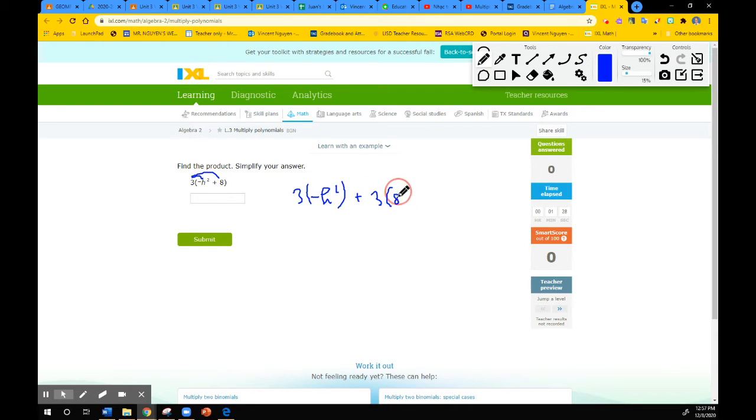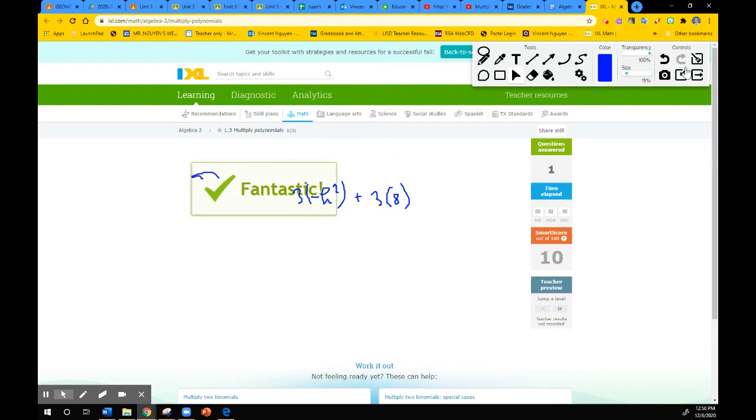Okay. I'm not going to be writing this every single time. I just want you to do it on the first problem just to remind you how the distributive process actually works, right? So now we're going to write in our solution. So after we multiply that, 3 times negative h squared will give us negative 3h. And then you can click on this symbol to enter your square. After you've done that, make sure you get out of that exponent so that you can type normally. Plus 3 times 8, I believe that's 24. So that is our simplified version when we distribute the 3 through the parentheses. Okay, so your answer must always be in simplified version.